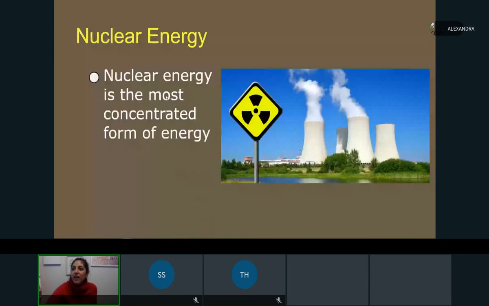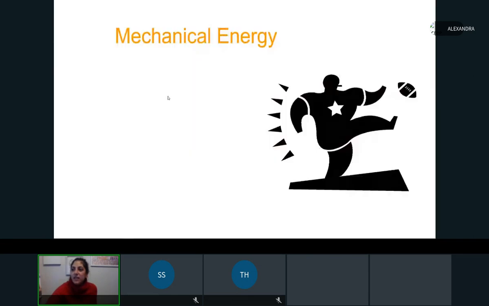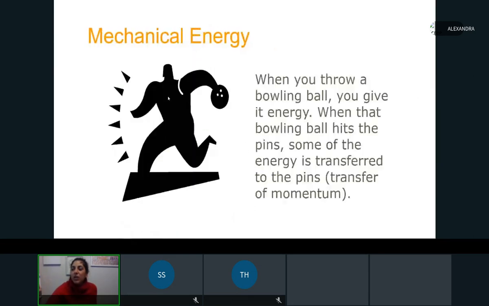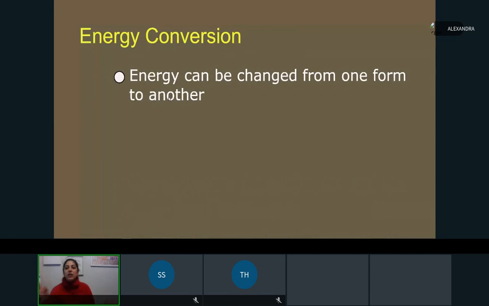Okay. So now we have the different types of energy conversion. What we talk about is they can be changed from one form to the other. Remember the law of conservation of energy, which I think we're going to get to, but I'll give you a little spoiler first. The law of conservation of energy really has to do with the fact that energy cannot be created, nor can it be destroyed. It's just transferred. We just have different types of energy.